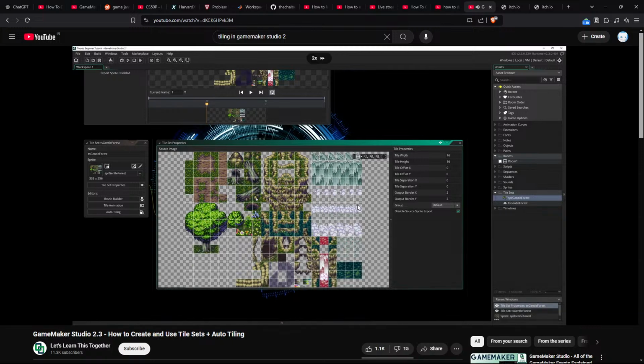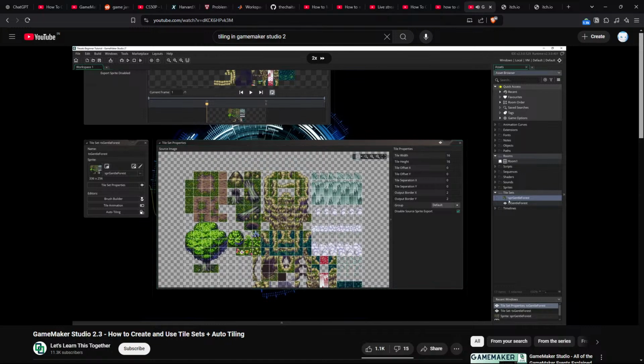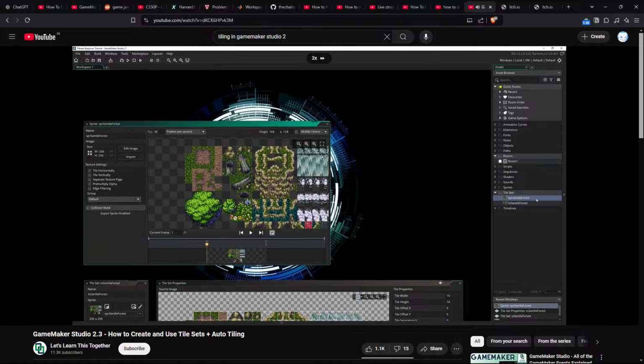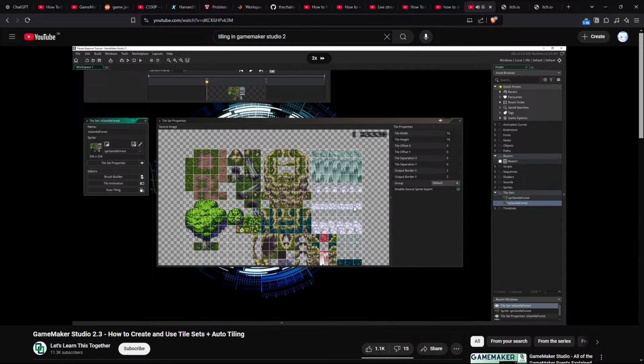Fortunately, this one actually has the right width and height of the tiles already set, but we can look at them over here and we can change it. The ones you're going to find most common are 8 by 8, 16 by 16, and 32 by 32 for tile sets. 32 by 32 is like high resolution, 16 by 16 older, and 8 by 8 is like really classic games, and I don't see that one too often. The tile set offset X and Y is if they did not start right here, but this one actually does. They created it just correctly. It's really nice to work with in GameMaker. And then you have the separation if there's space in between any of these.